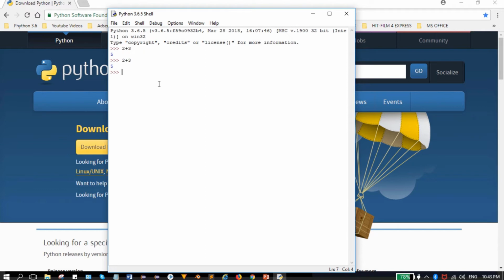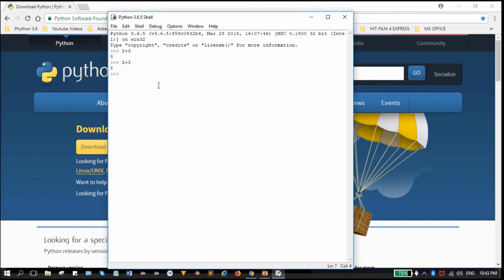That is the only reason this is very famous nowadays, and most programmers are migrating from other programming languages to Python. We can do a lot of things using Python; we will come to know later in our classes. Now this is one of the ways that you can verify that Python is installed in your system.